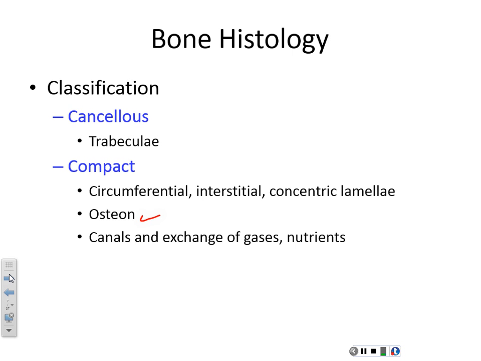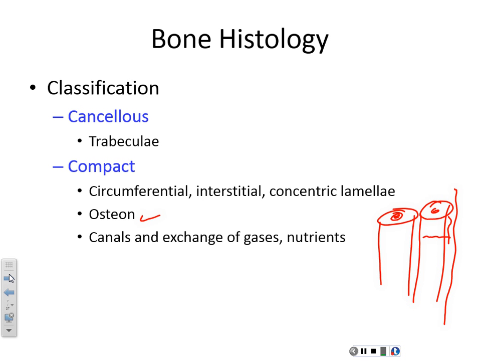All right, so the osteon, we will later on talk about the structure of the osteon, with the central canal in the middle carrying the blood vessel, and then the perforating canals that come from the outside. Remember, the fibrous membrane on the outside of the bone is carrying the blood vessels, right? So the osteon is like that. It's like a cylinder. And then in the middle will be the blood vessels, all right? And then you've got another osteon here. Okay, and then on the outside you have the membrane carrying the blood vessels, and then you have the Volkmann's canals that cross to go to the central canal, right?